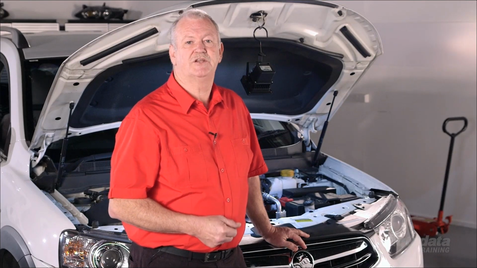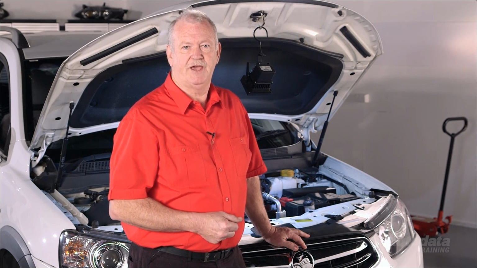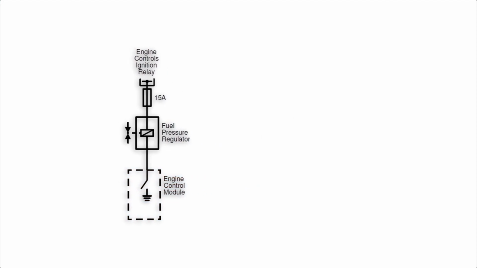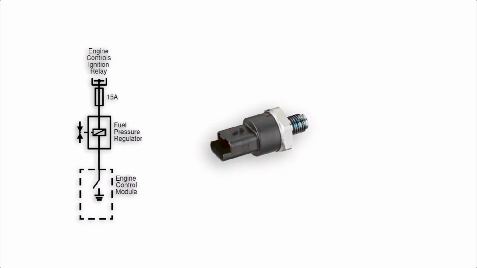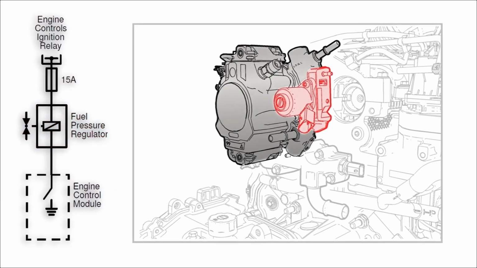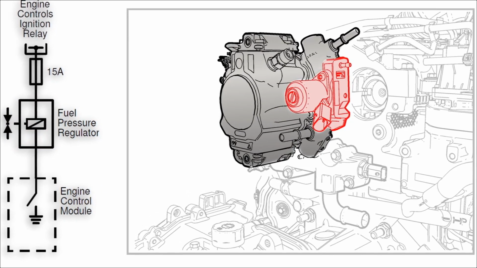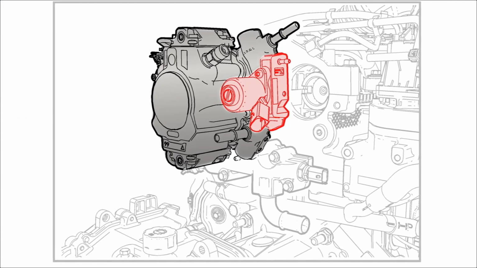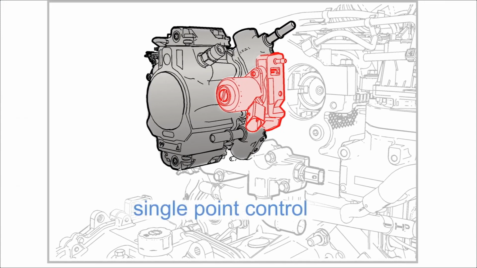In the fuel injection control group is the fuel pressure regulator and the injectors. The ECM receives pressure information from the rail pressure sensor. The fuel pressure is controlled by the fuel pressure regulator, which is located on the inlet side of the fuel injection pump. The more fuel that is allowed into the injection pump plungers, the higher the pressure. This is single-point control. Engines that use a two-point control will have a fuel rail pressure control valve that can be opened to control the high-pressure side of the system.